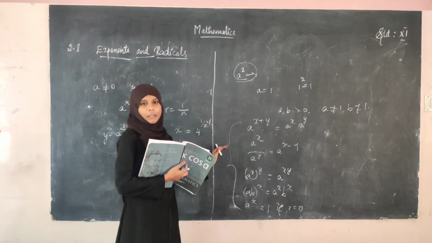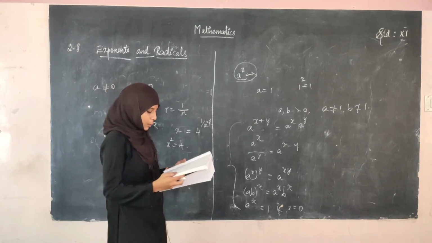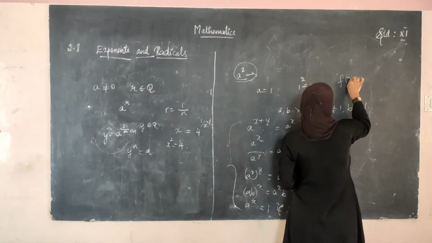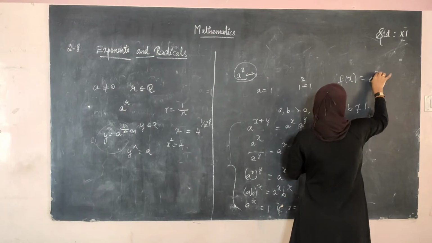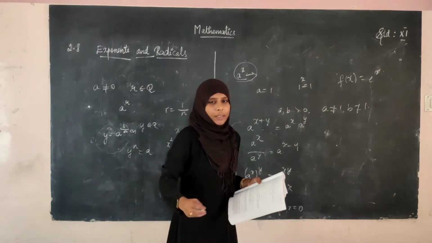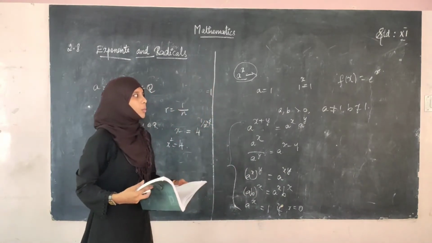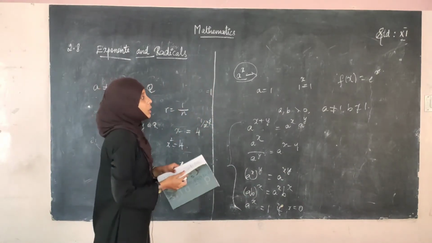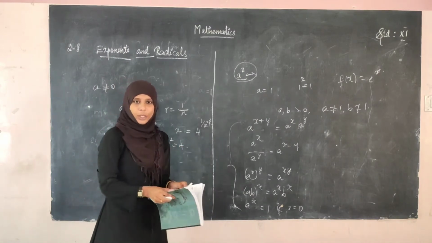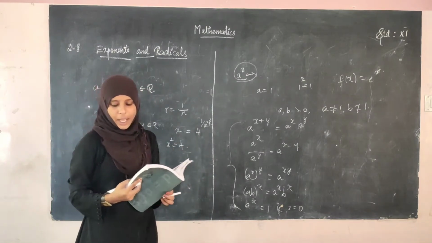So these are very important properties, and they have given a special exponential function. In maths, the exponential function comes first like this: e power x. In your book we don't have any sums using that special exponential function. We will be using these properties for your sums, so just go through this. Now let us see the example.